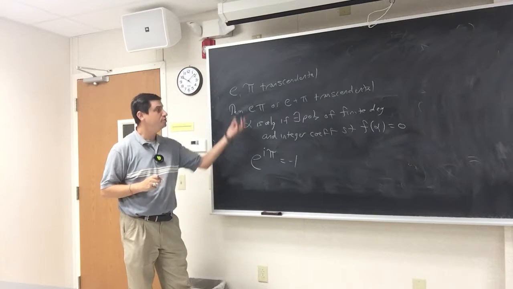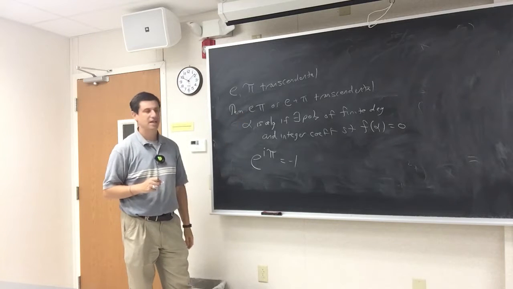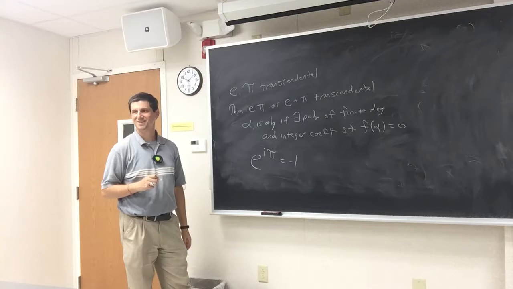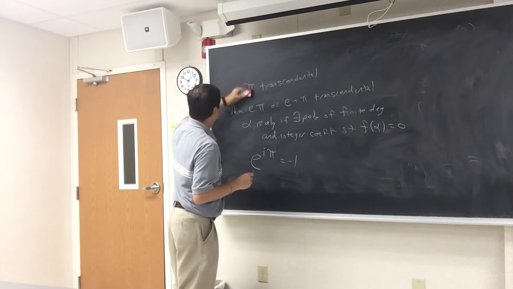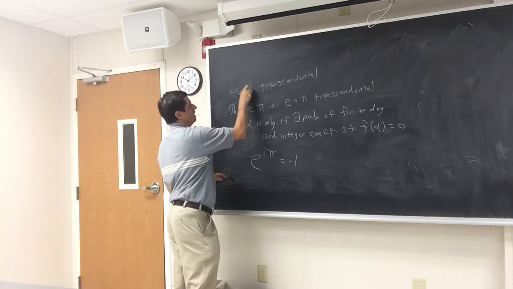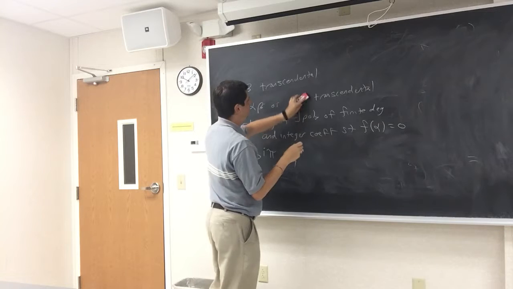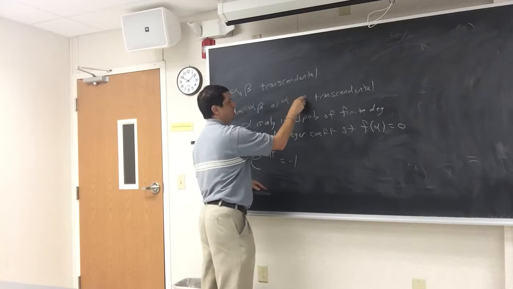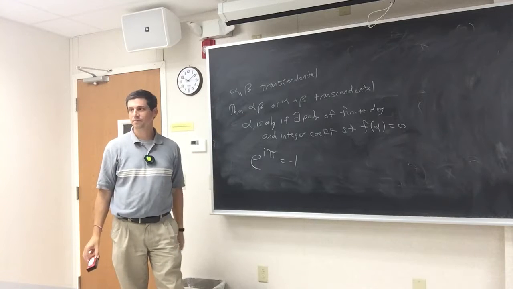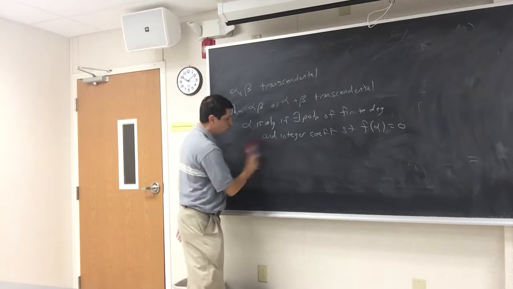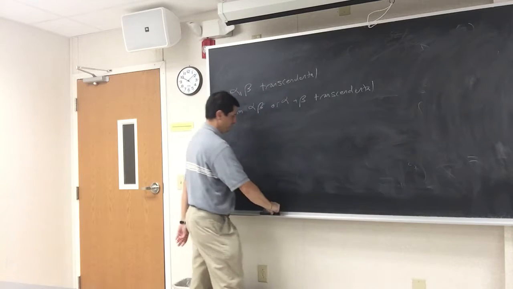Does this seem like this could be useful in the proof because it connects e and pi? Yes. Has absolutely nothing to do with the proof. This is actually a general statement: if alpha and beta are transcendental, then either alpha beta or alpha plus beta is transcendental. The proof does not need anything about them. I will just quickly sketch the proof, and then we'll prove what we actually care about for this class.